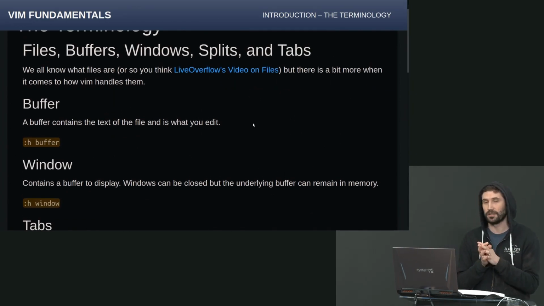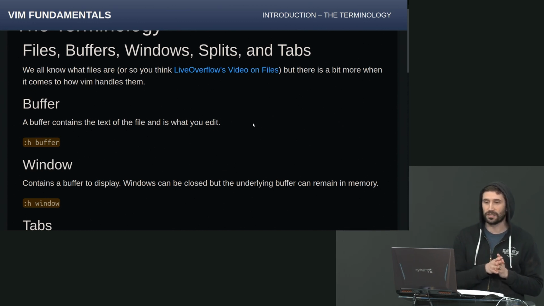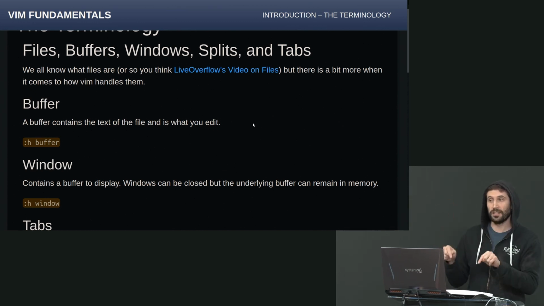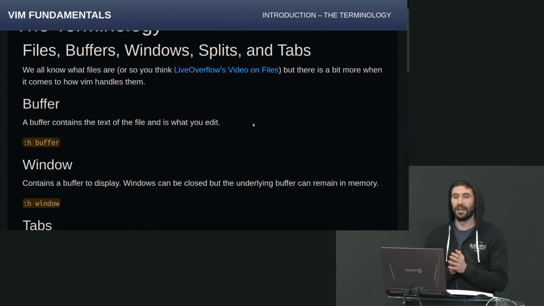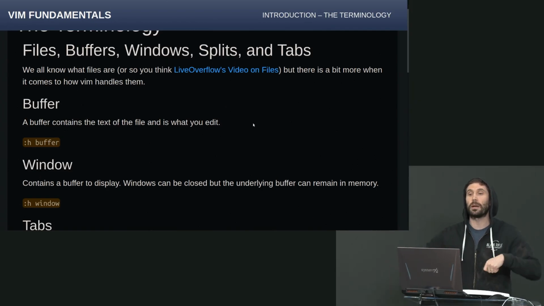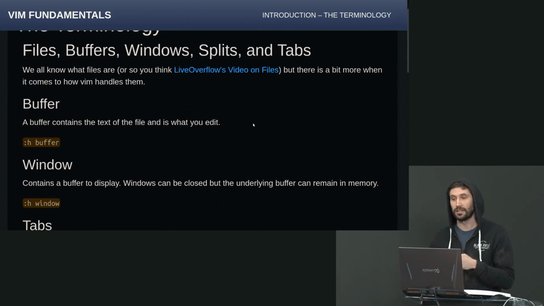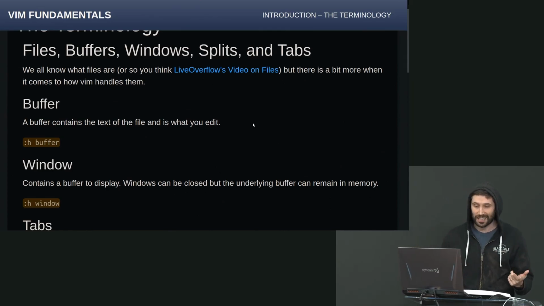All right, so what is a buffer? A buffer, some people will probably say, is a node class that contains ones and zeros. You're right. Not in this context, but you're definitely right. A buffer in Vim is effectively, how I like to think of it, a representation of the file in memory. If you edit that buffer, it does not mean you edit the file directly. You're editing a buffer. When you write the buffer, you are writing that buffer to the file and replacing it with whatever the contents is inside of the buffer.